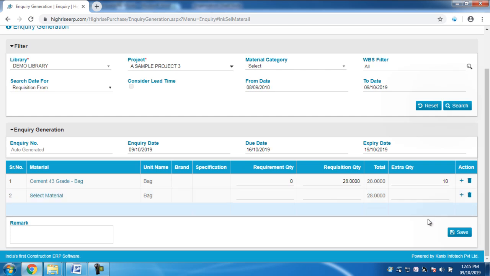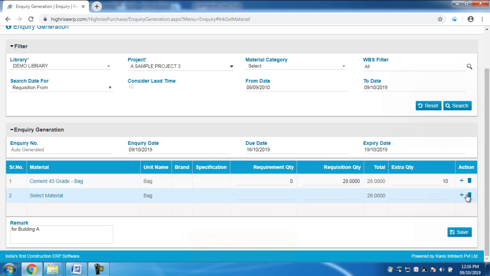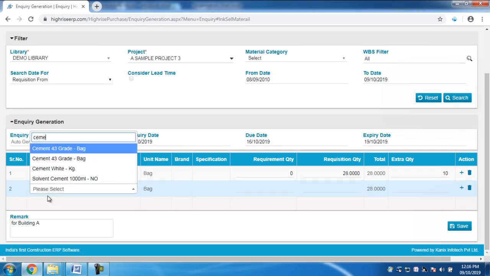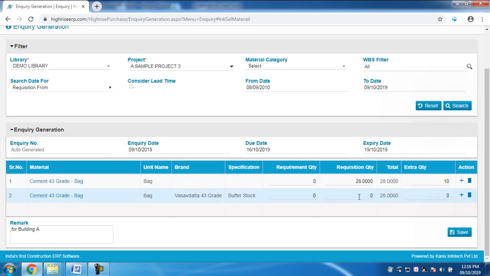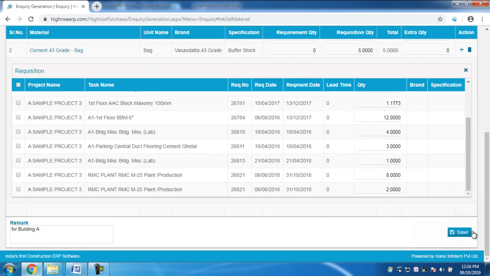If you want to add extra quantity, then type a remark, whatever you want, and then save. Okay, inquiry submitted successfully.